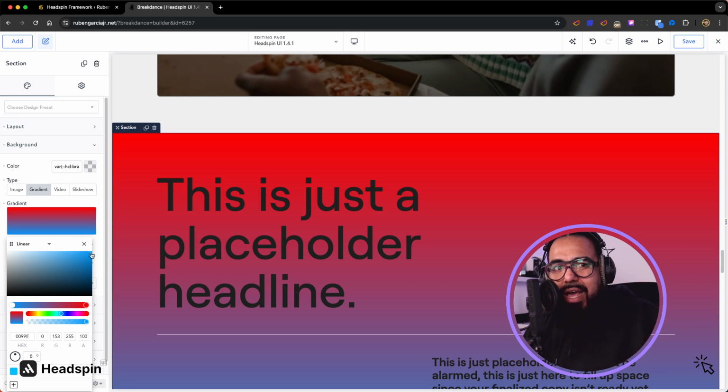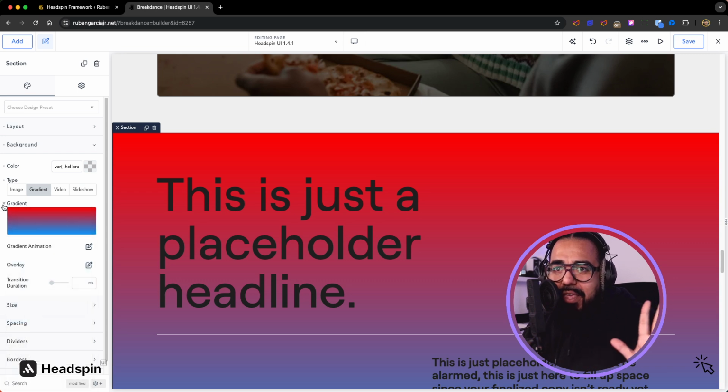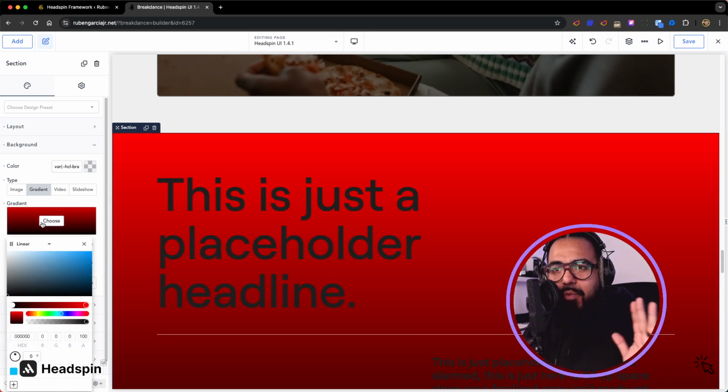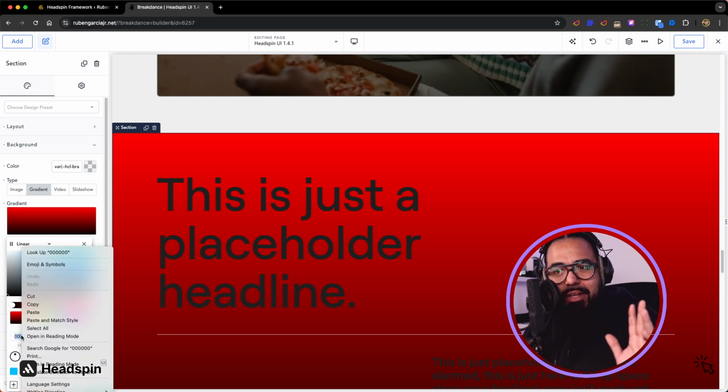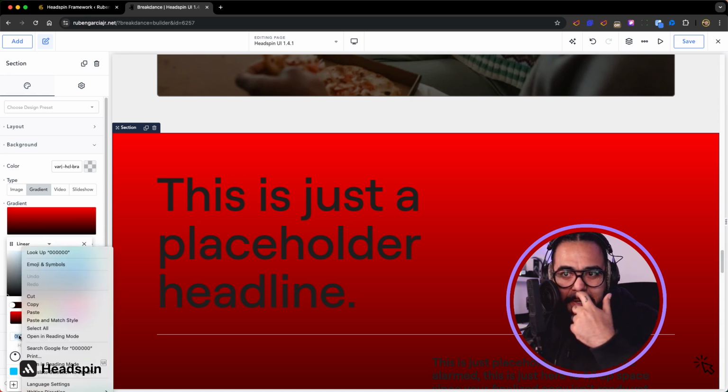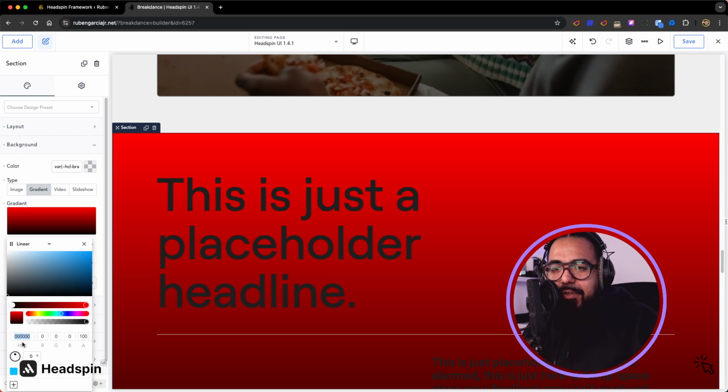Or you can just grab it from the back end, grab the code. If you have a code for your project, you can just do it that way. That's the only thing you can't do with Headspin. We're not allowed to go in here and add a variable, right? It's not capable of doing that. It's asking for a hex code.